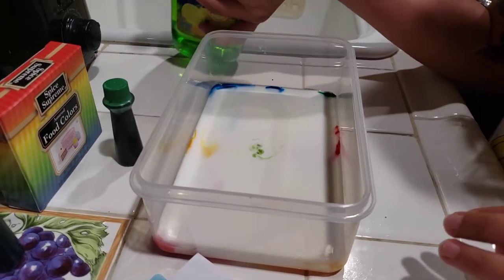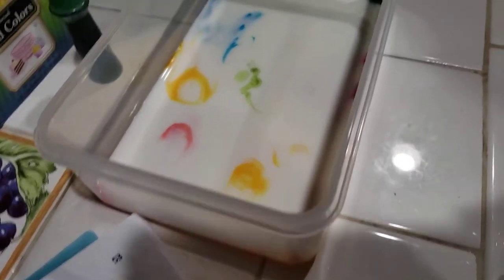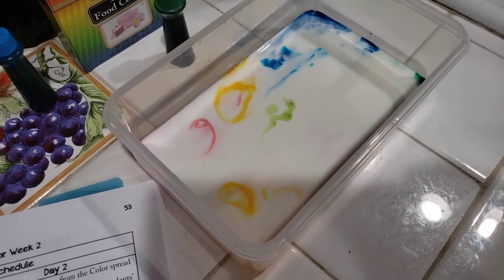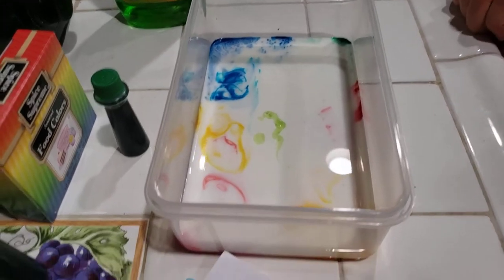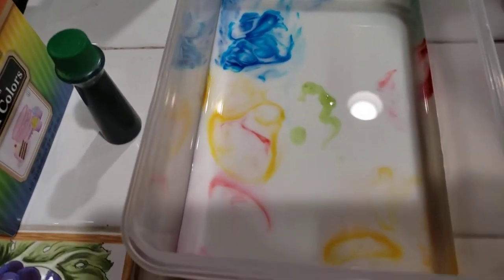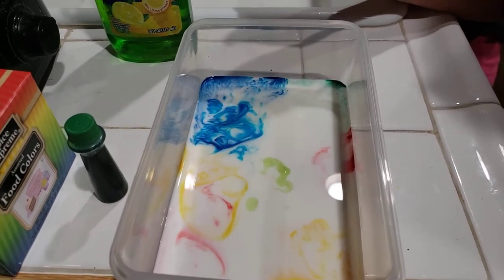So let's see what happens. Look — let's observe to see what happens. You see how the dish soap is starting to break through the surface tension of the milk? It looks funny, you see that? And then you should be seeing the colors swirl and mix in the bowl. It kind of looks funny. You see it swirling together, you see the blue over there growing? It looks like a mustache. It does look like a mustache — and a smiley face. I like that one because it looks like abstract art.